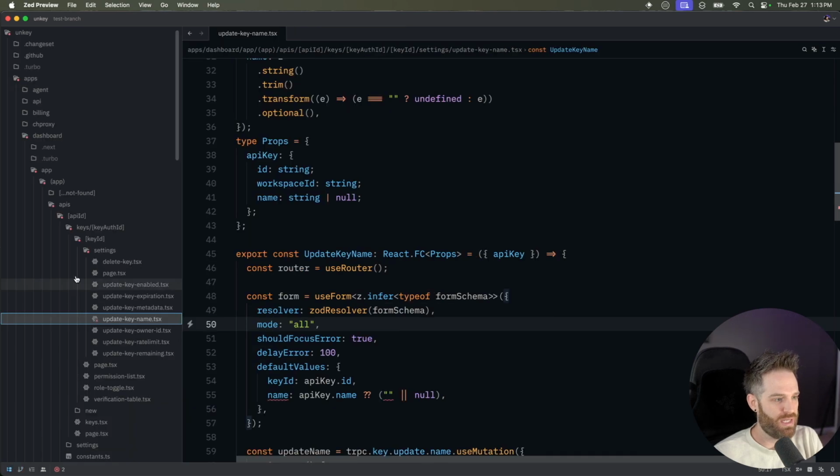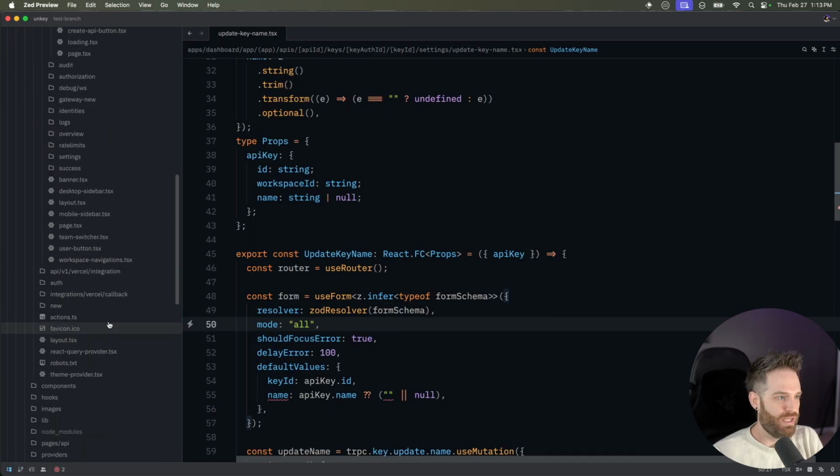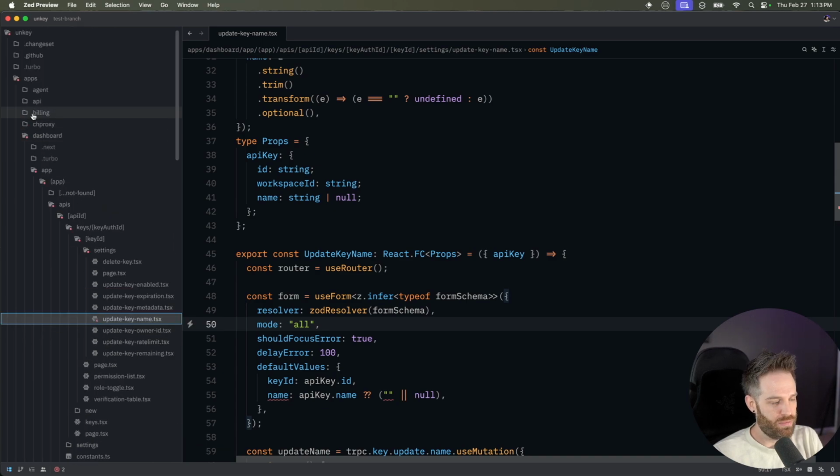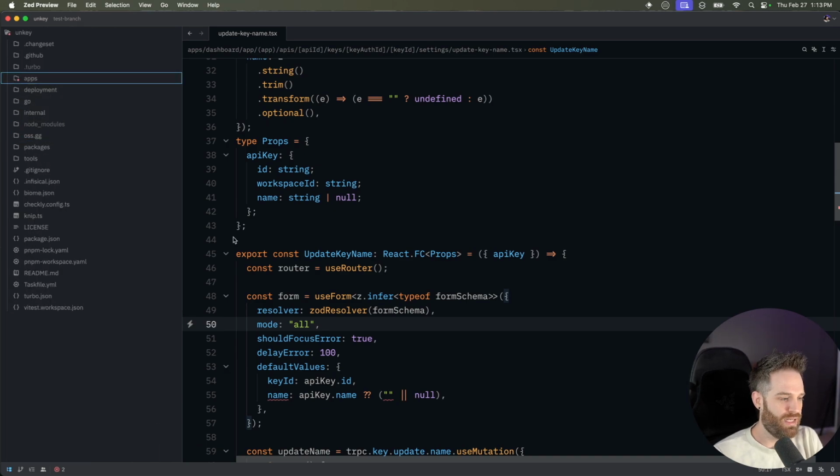I've been really impressed with the fact that I have a giant mono repo that I can move around, see all the changes that I need to, and then kind of play around with those as well. So yeah, the final piece to making Zed a very, very strong candidate for everyone as IDEs.